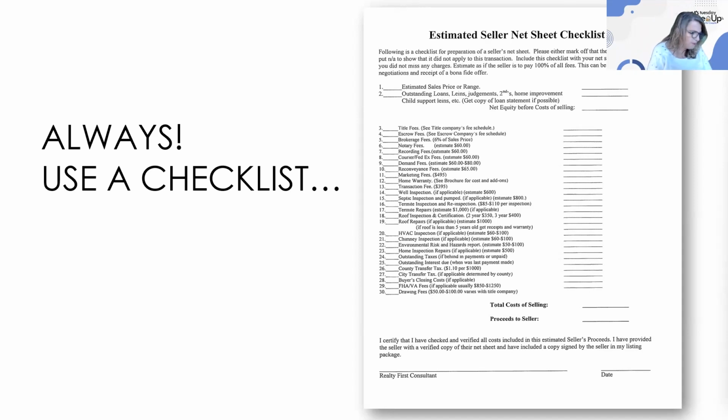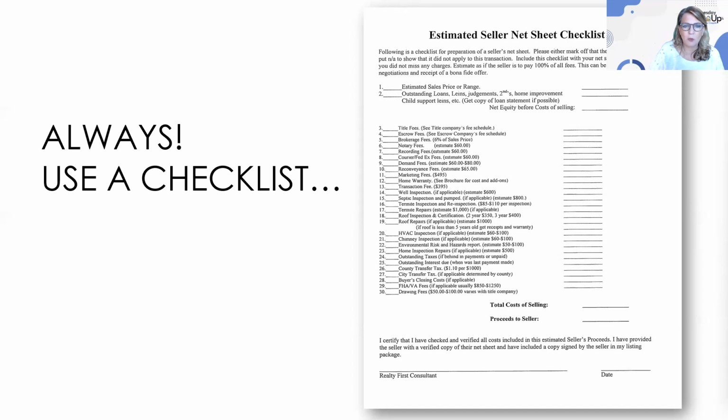We just had a situation. I advised the seller to get the pest report up front. I advised him several different times. He didn't want to do it. He said, no, I don't think I have any. I'm like, you might just get it done. Of course, he didn't. We get into contract, two weeks into contract, and the pest report comes back with almost $5,000 worth of work, right? Now, luckily, we were able to negotiate for him not to pay all of that. But again, these are reasons why we are the professional, and it's up to us to strongly encourage our sellers to do what they should do.